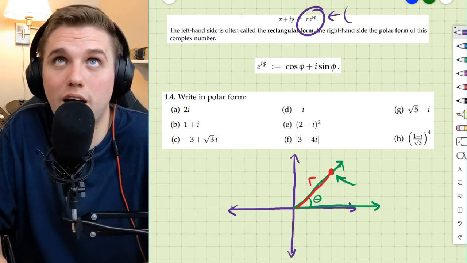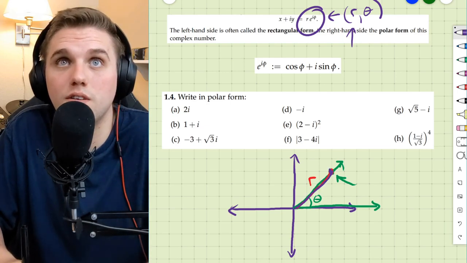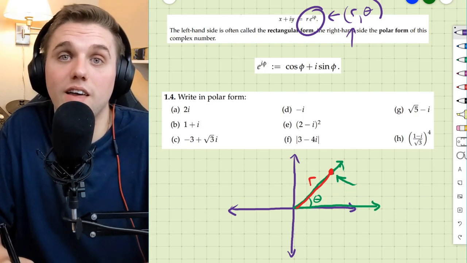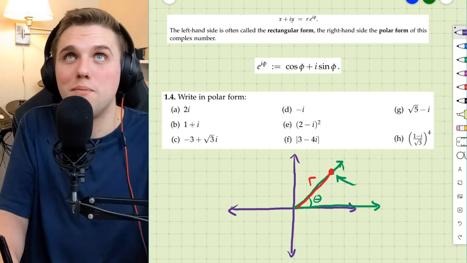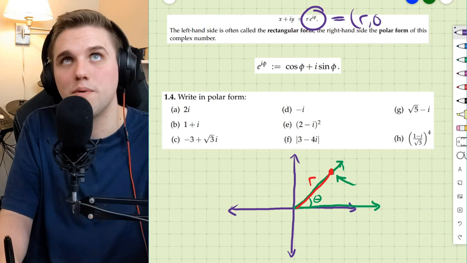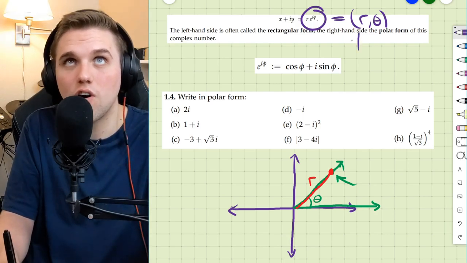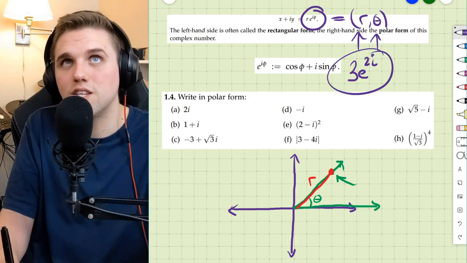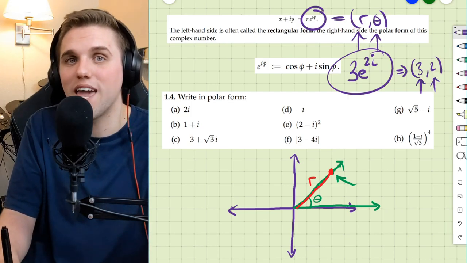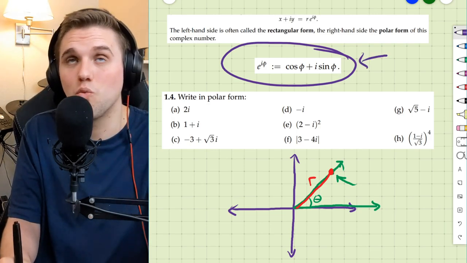We can represent a complex number as a pair r and θ, where r is the length away from the origin and θ is the corresponding angle measure — in radians, by the way. Why do I write it r·e^(iθ) and not just r comma θ? The information encoded in 3·e^(2i) I can just write as 3 comma 2, where the first coordinate is r and the second is my angle measure θ.